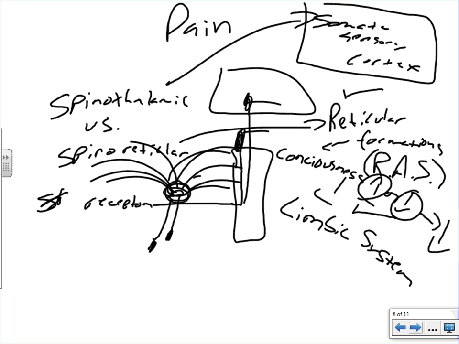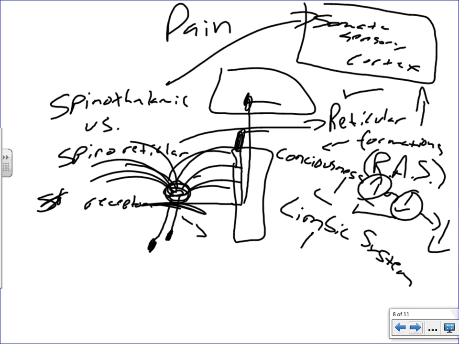People that have permanent injuries to this RAS, for example an injury below the thalamus, are essentially going to be in a permanent coma, because they're not going to be able to get information from these formations up through the thalamus to the cortex to heighten the activity of the brain. Now, when you go through a painful stimulus, whether you touch a red-hot object or someone decides to be a joker and puts a thumbtack on your chair, whatever it may be, you know that you're in a slightly heightened state of awareness.